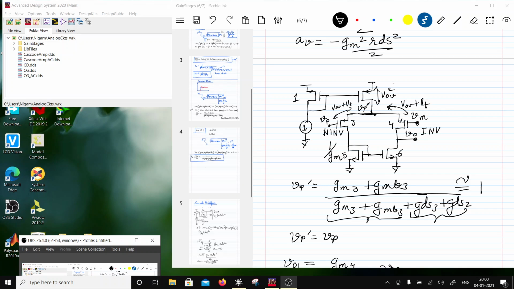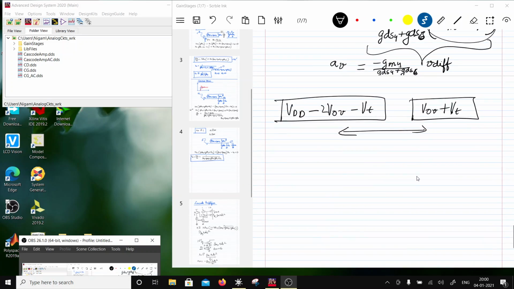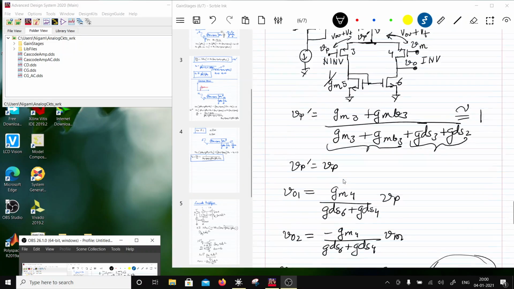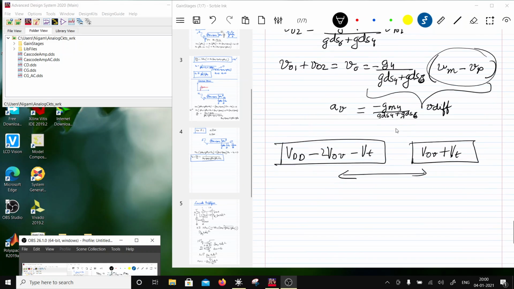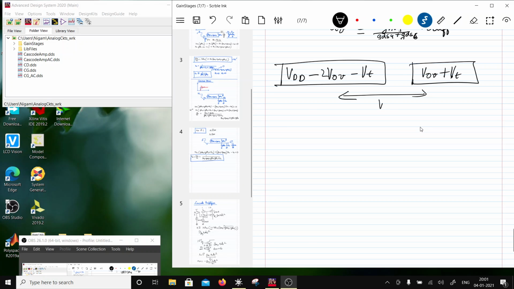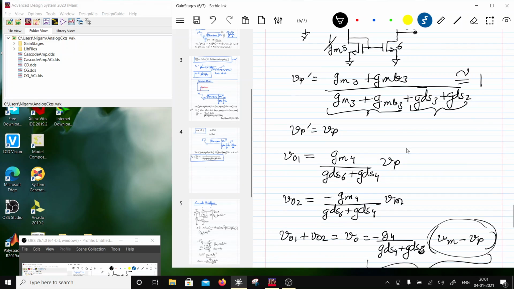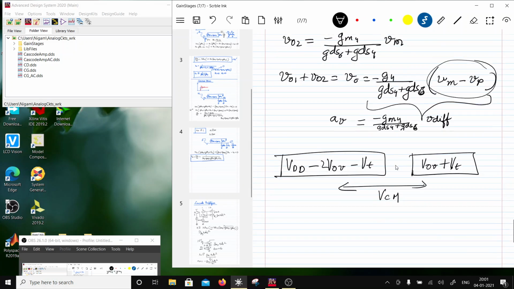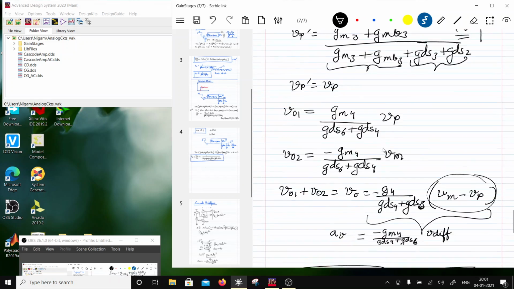Okay, so what I was explaining is, let me go back to my range. I was saying that as long as the DC voltage for transistor 3 and transistor 4, or the bias voltage, are the same, then they have a very large input common mode voltage range, VCM. Okay, so that means that we have got rid of that problem. That problem is that due to high gain the input voltage range is small. But here you can have the small signal gain to be large, but the common mode input voltage range can also be large. So that's the whole point here.